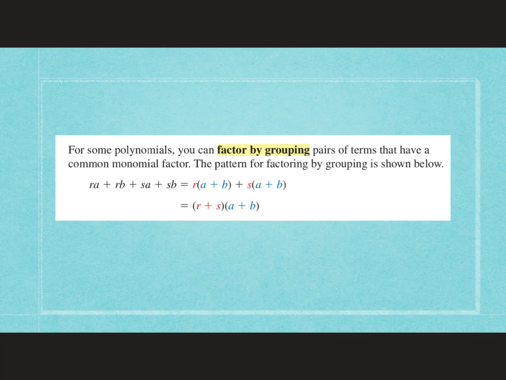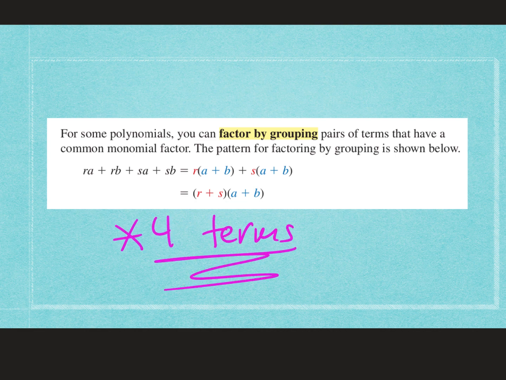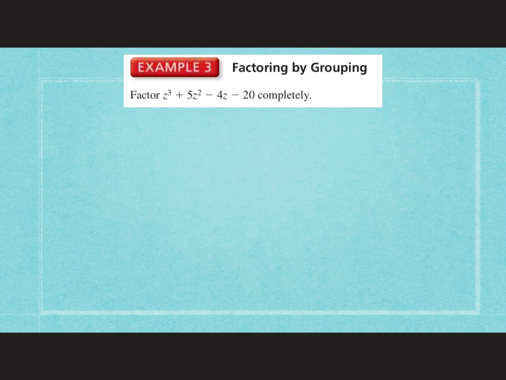All right, scooting along. Factor by grouping. When do we group? 4 terms. When you have 4 terms, you always look for the GCF first, just to make things a little smaller, but then you have to factor by grouping. All right, some people teach this different ways. I'm going to show you how I do it. If you like the way Ms. Carver does it or something better, that's why I do it that way.